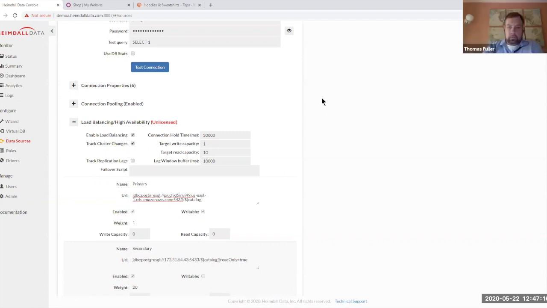But the reality is, so many people are in Amazon compared to the rest that it's been our primary focus. Azure is a distant second based on our interactions with them. And GCP, I think we have one customer that's in GCP right now.